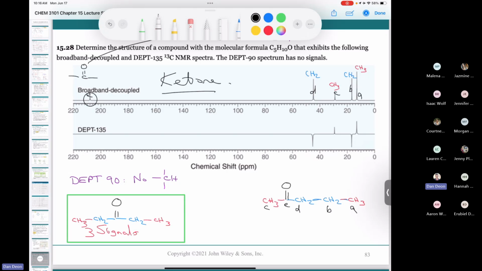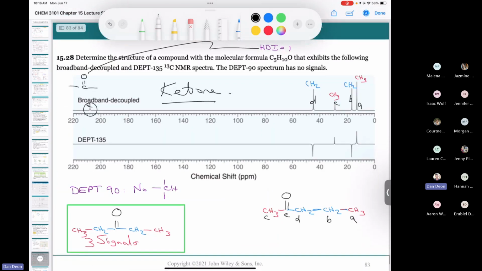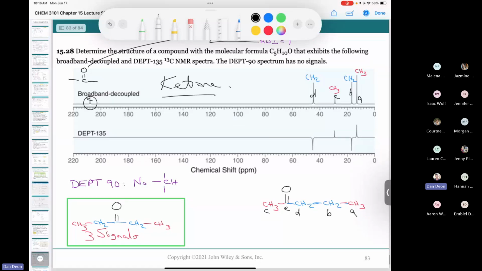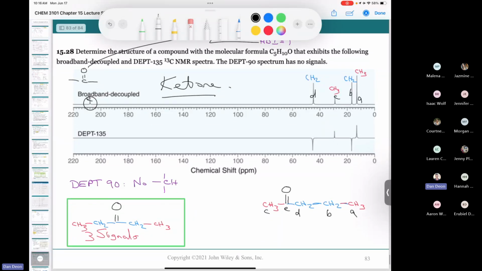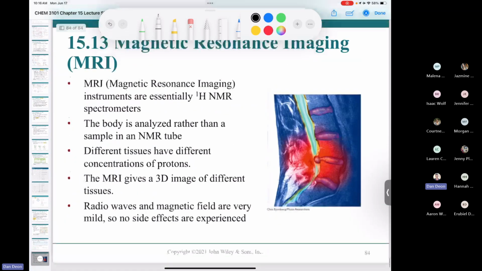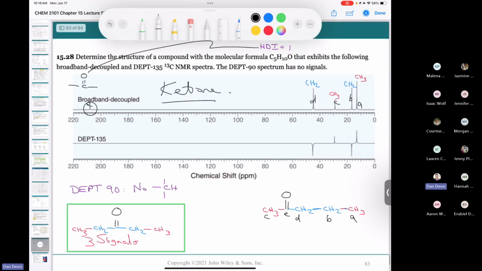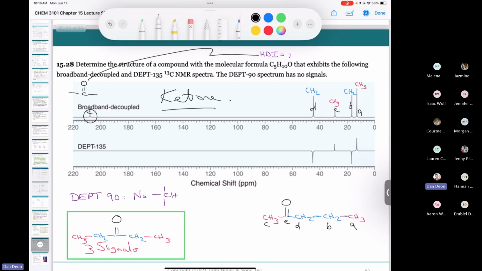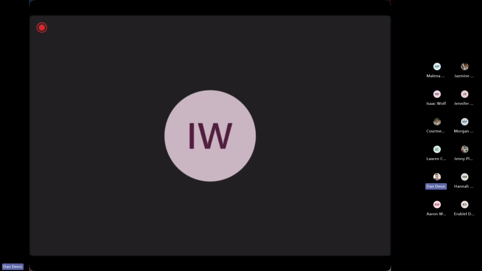So there you go. That's it, my friends. Is that cool or what? Is the DEPT experiment awesome or what? It was like one of the coolest experiments ever created, I think. Again, I want to hang out with that person. I'm going to leave the part about MRI as an FYI. I figure there's enough content already in here, but you could take a look at the MRI section. Anyhow, there you go. So that covers all the content for the chapter on proton and carbon NMR spectroscopy.